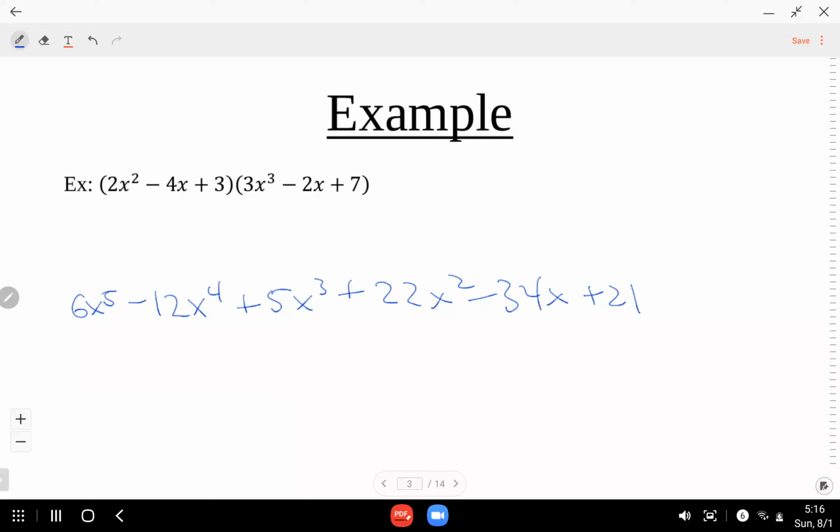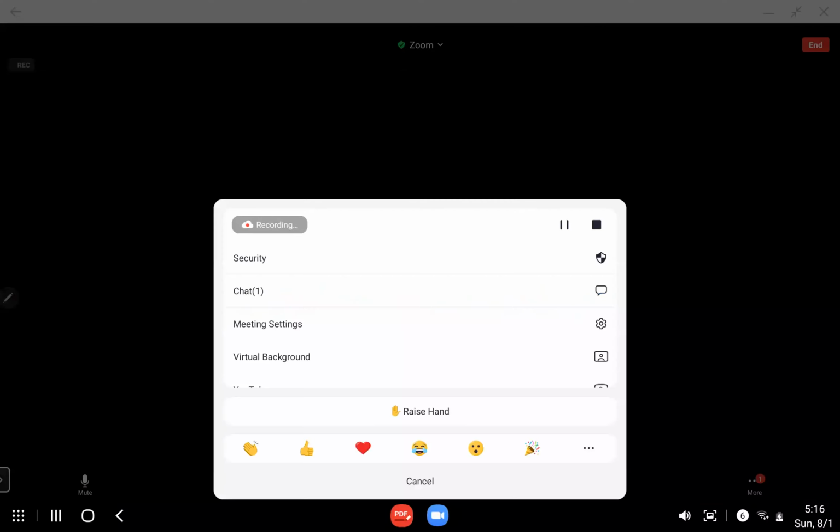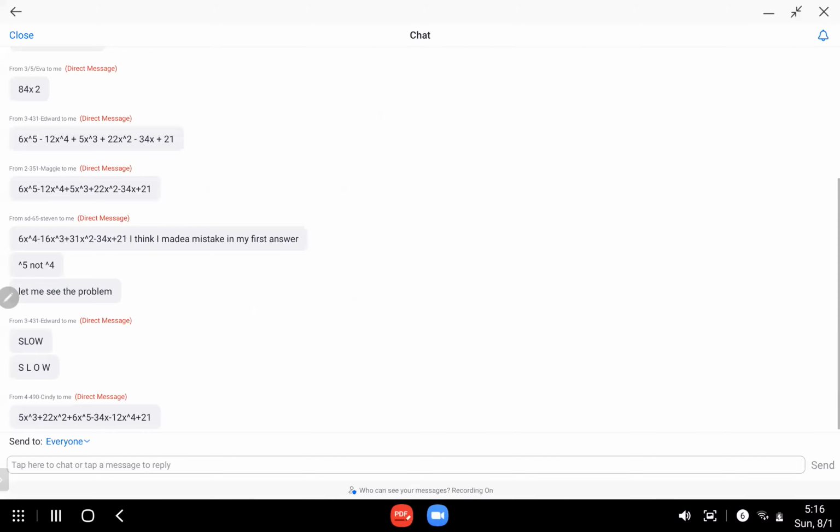And I mean, this is fine when you have like 3 terms times 3 terms, but what if you have 5 terms? 5 terms times 5 terms. That's going to be 25 terms that you're going to have to combine like terms, and then there's going to be a lot of mistakes when you get to that point. And then what if you have 6 terms? It's going to be 36 terms all together, and then combine like terms. Okay, it's not very efficient, so I'm going to show you another method.